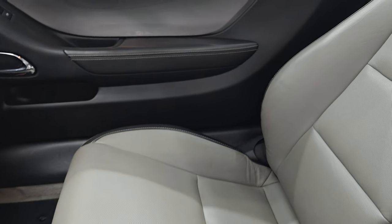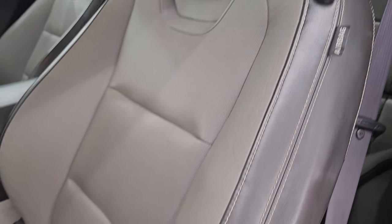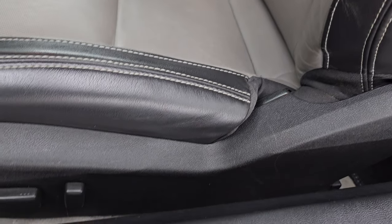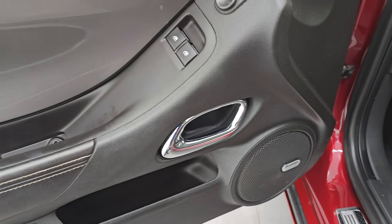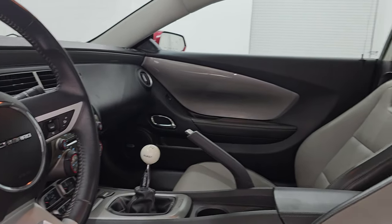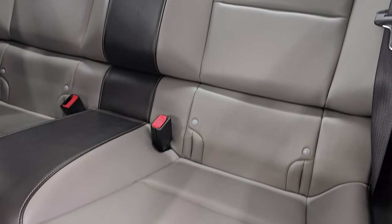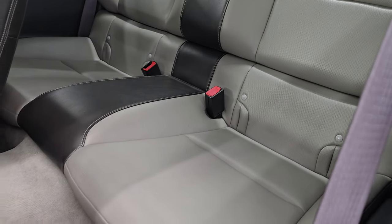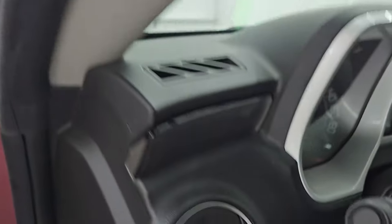Inside, the 2SS package gives you the black and gray leather bucket seats. There's no major rips or tears on there. You get the SS stitched into the headrest. The seat's got just a little bit of wear on the bolster, but nothing terrible. Power driver's seat. You get some nice SS floor mats in here. Auto headlamps. Boston premium sound system. Power windows, locks, and mirrors. The locks are on the center console. These trim pieces are all metallic painted, which is really cool, and that goes around the dash onto the passenger side door. Back seats are in excellent condition as well — no major rips or tears. Smells very clean inside this car. You get the latch child safety system for any child car seats you may have, and those same SS floor mats in the back.